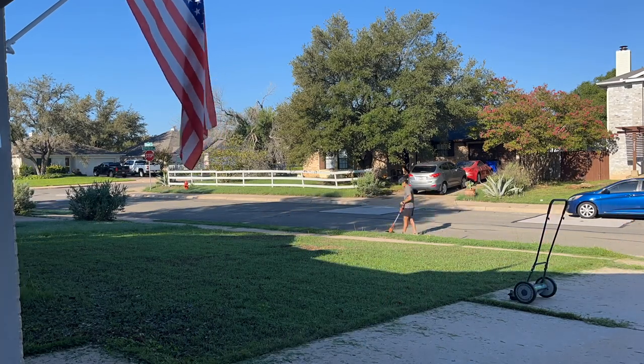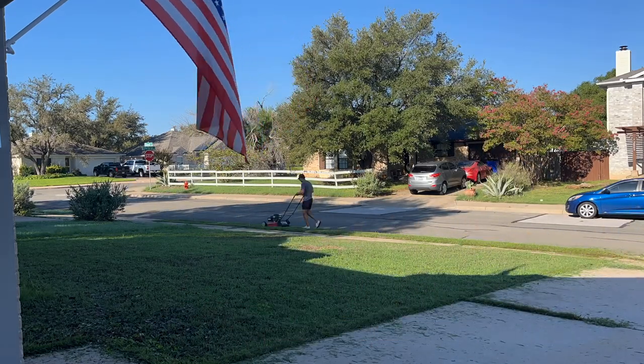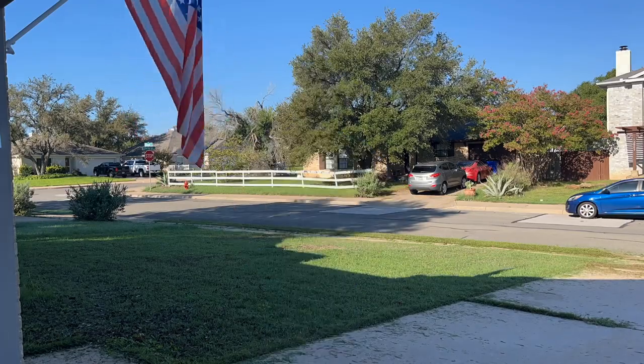And in addition to that, there's branches falling from the trees that get stuck in the push reel lawnmower, which is tough to get out. You have to kind of jerk it back and forth or pick it up and take the stick out to keep it going. So, a couple things with owning one of these, you have to keep it maintained so you keep the blades sharp. It's all mechanical motion, and you physically are pushing it the whole time, so it's all manpower. You use the blades essentially to cut the grass as if you're using a knife, but it's just spinning with the components there, which is cool, I think.